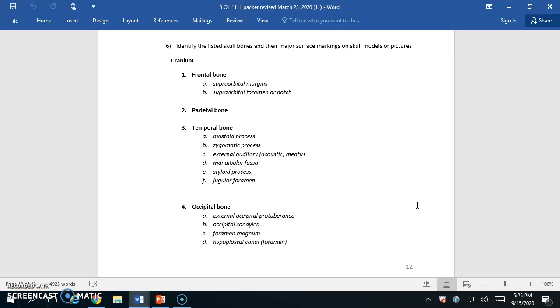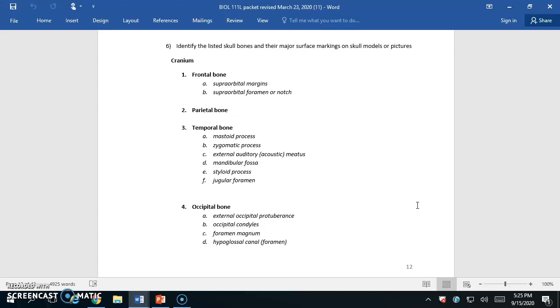It might be a place where a muscle attaches, so then it'll have a name. It might be a place where a nerve passes through it. There's like a hole in the bone, so a nerve can get from one part of the body to the other. So that might be why it's got a name. So that's what we mean when we say bone markings or surface markers. There are significant areas on the bone where things happen.